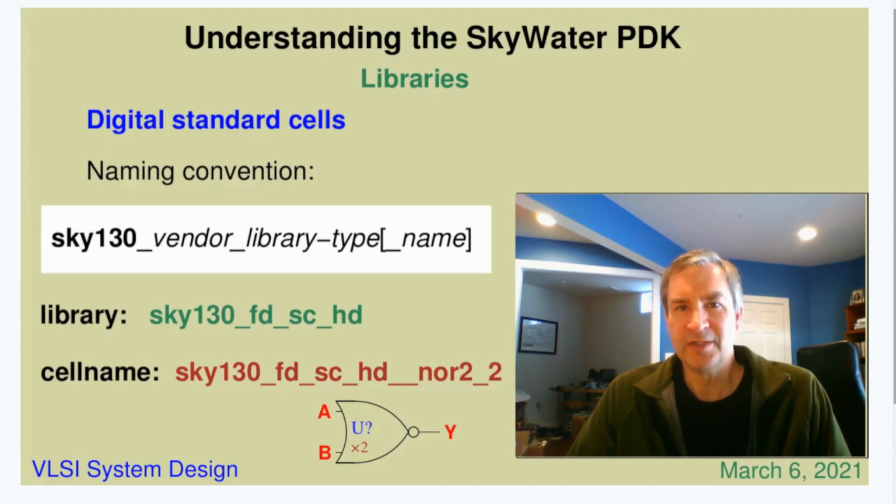The NOR2 is the cell type, which is a 2-input NOR gate, and the last _2 refers to the amount of current drive in the output of the gate, which is not a unit of anything, but just a relative designation. Lower numbers have weaker drive output, and higher numbers have stronger drive output. Typically, it's the synthesis tools that worry about what drive strength to use, not the user. For the designer using digital standard cells in a schematic, you can figure out from simulation if you have sufficient drive strength, or just use a rule of thumb based on the fan out of the gate.